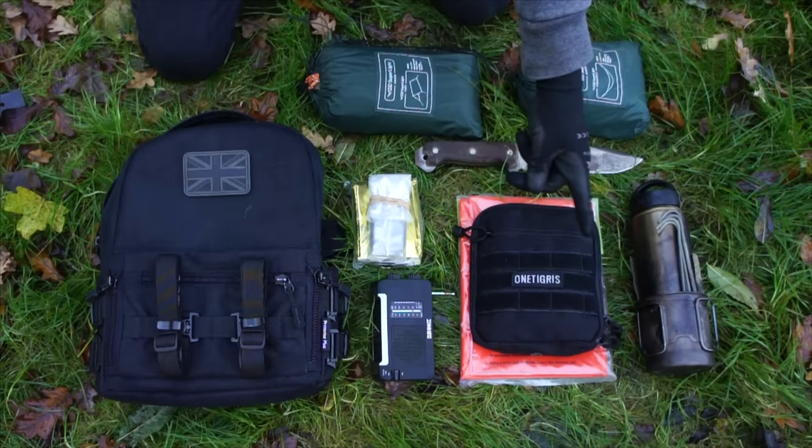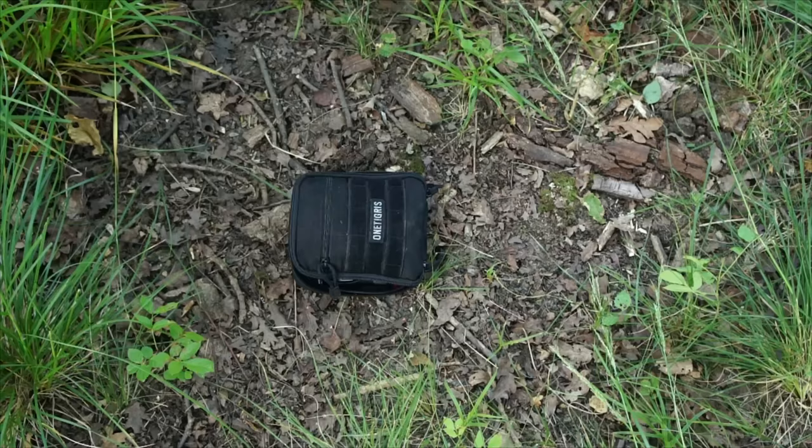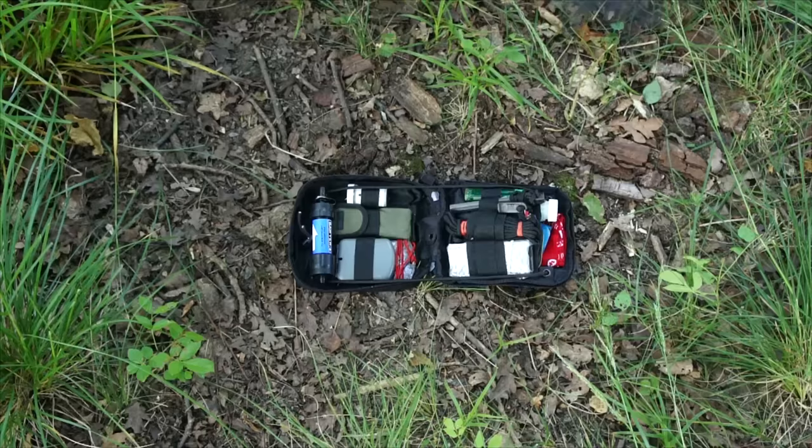So, starting off with the gear pouch that contains all the tools of the trade. The pouch itself is a 1 Tigris, measuring 16 by 15 centimeters. It is waterproof to an extent and features tons of elastic straps that all help to keep our gear secure and neatly organized. Kablam! Now that's organized.